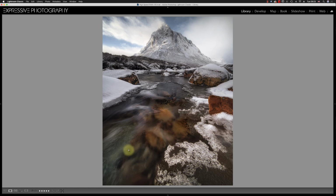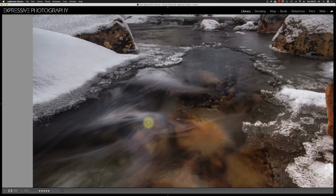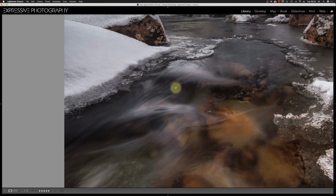But the rocks under the surface, we have this combination of this blue colour, which in Gaelic is uaine, which is this sort of luminous, translucent, bluey-green colour, which doesn't have a very good English translation. And then we've got these lovely warm granite boulders. And if we zoom in there, you can see this beautiful structure on the surface of the water, reflecting what's underneath it, reflecting what's above it. And I really like that. If I was into small scenes at all, then that's the type of thing I'd be pointing my camera at.